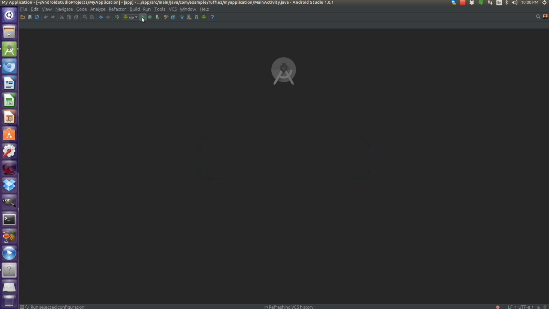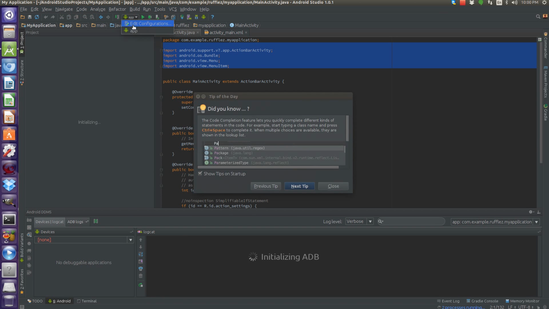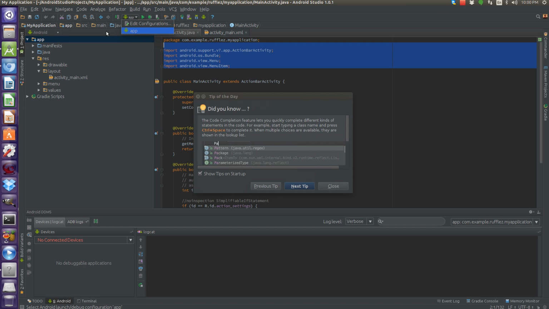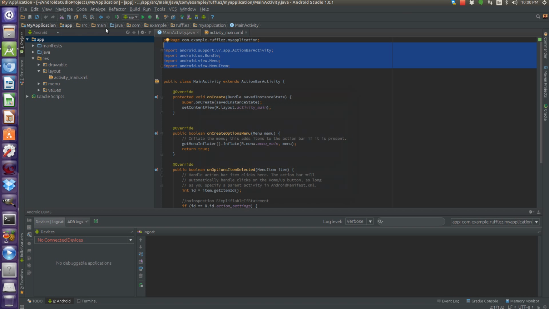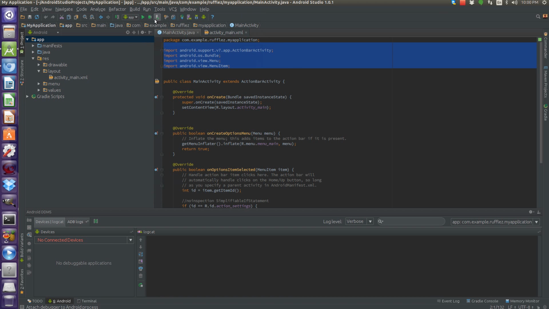Okay, so once this loads up, we'll have a few other icons here. If you wanted to select a separate module to run, we only have one that's called app, so we can select app to run, and that's it. But if we had multiple modules, we can run them individually. To test them on a device or an emulator, we can click this button or select run. If you have a debugging application, you can select the debugging one, and it has a little bit more tools for squashing bugs.